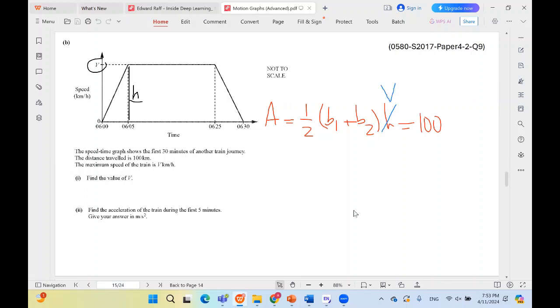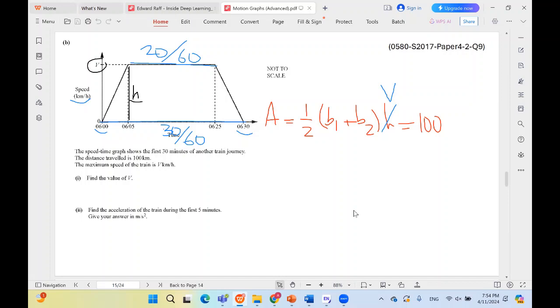And then we want to get B1 and B2 as well. So B1 and B2 are quite simple. These are the bases of the trapezium. Remember here that the speed is in kilometers per hour. So we have to get the values in terms of hours. So here we have from 6 to 6:30. So the difference is 30 minutes. So 30, but over 60 because we want to convert it to hours. And then from here to there, we want to go from 0.5 to 25. So that's 20 minutes. But again, we have to divide by 60 to convert to hours.